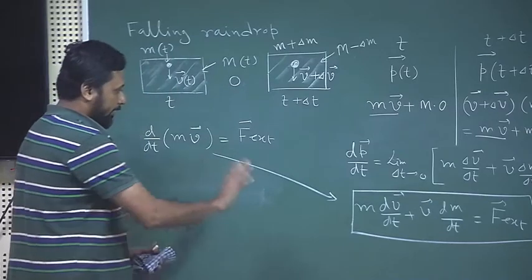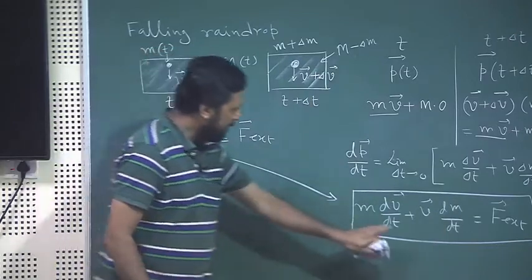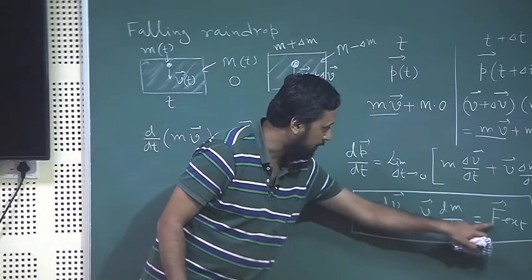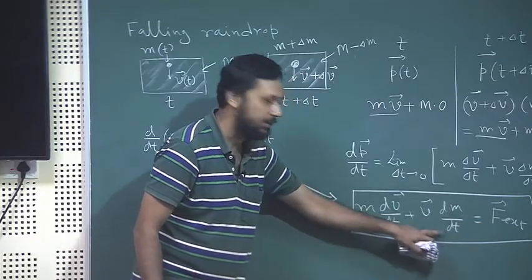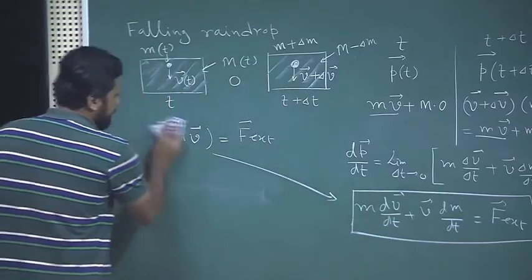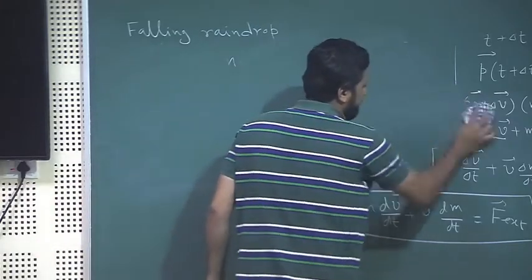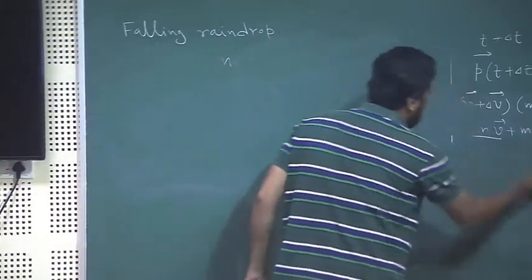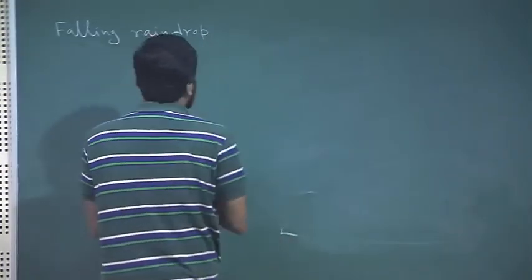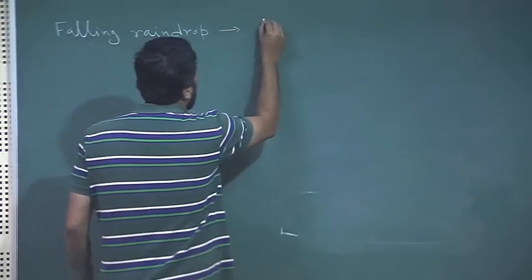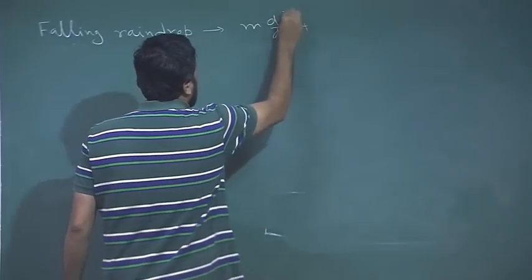Okay. So, right now we are not focusing on solving it, I will do that when we solve the examples, but please remember that we have to put an expression for f external, and also we have to put a certain functional form for dm dt. So, we will do that. Okay. But now let us go to the second example which we are going to discuss. I will just keep this final equation for future reference.